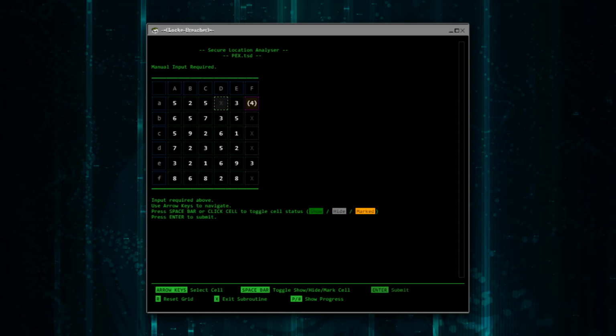Well, if the numbers marked in a row or column add up to more than 9, then we're told the risk is too high. So in all, we have to mark 8 numbers between 1 and 9, excluding 4, which is already done for us, without them adding up to more than 9 when they exist in the same row or column. To do this, you should eliminate impossible terms using the hide feature.